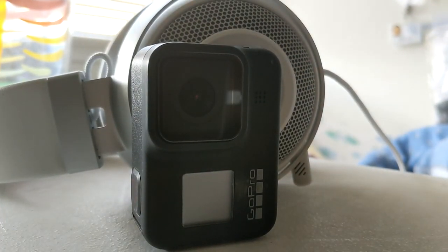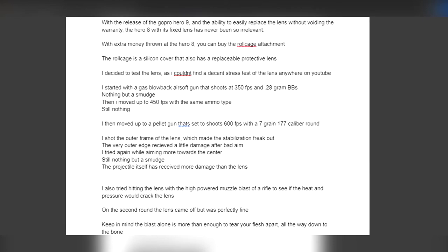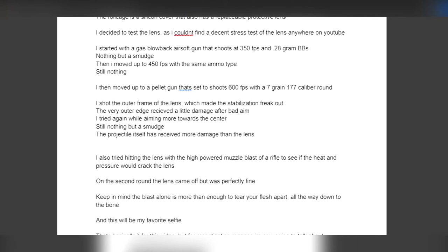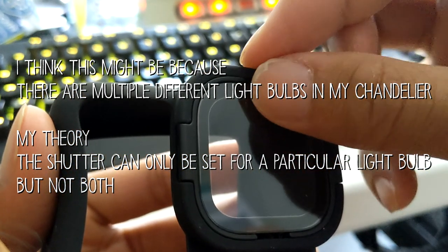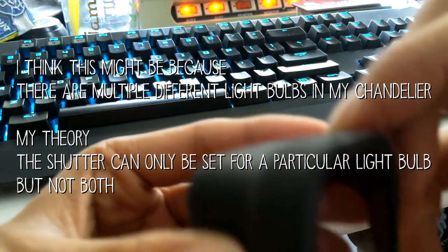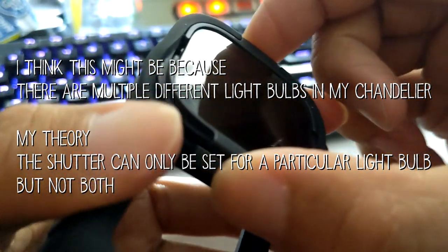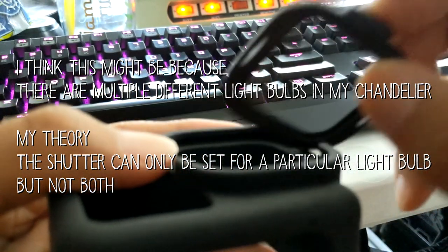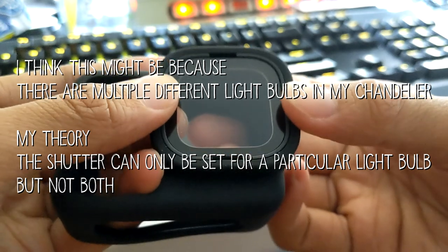Here are some bloopers. Also, sometimes in the video when I'm shooting the lens, you'll see a picture-in-picture with the GoPro footage. I don't always show it because every time I do any type of slow-mo — no matter what frame rate, shutter speed, or ISO I tried — my lights always have a strobe effect. I cycled through every single shutter speed and shot my camera so many times just trying to get non-strobing footage, but it just did not work.